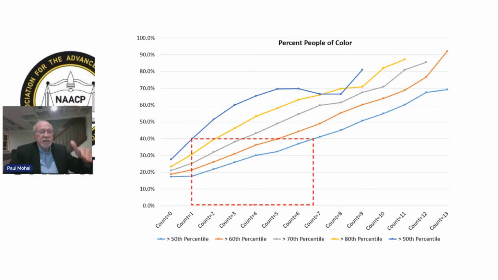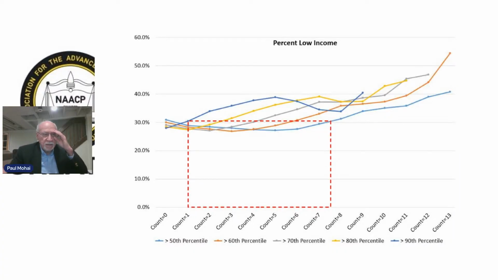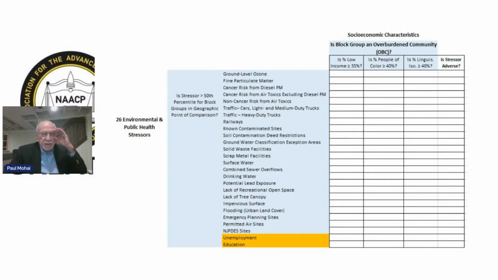As the intensity levels get higher, and as the number of burdens exceeding those intensity thresholds increases, the concentration of people of color just keeps going up and up. And a similar pattern when you're looking at the percent with limited English. And for income, it's the same pattern, although things are squished together a little more. So let me skip over to the final thing I want to say, and that is we now have several decision-making tools.